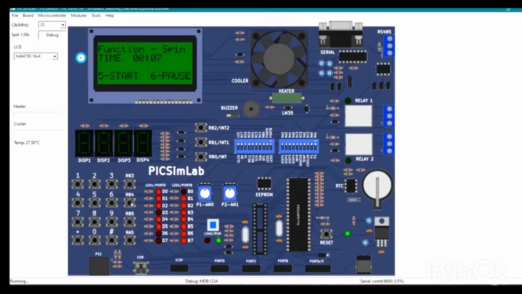The time is set before starting the program. For this we have different stages. Again the program will run if we press the same key. Here let me run the program from the start. Click the RB3 button.